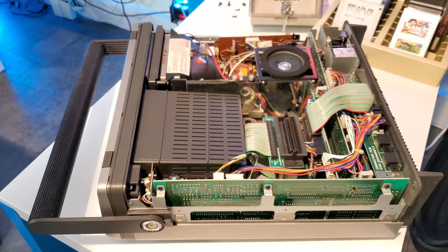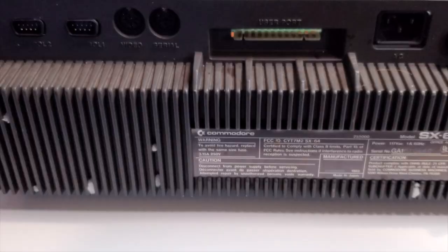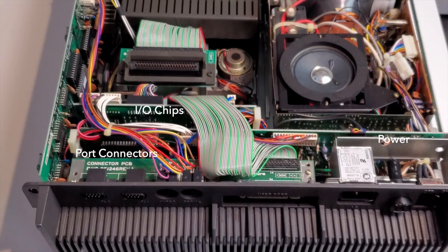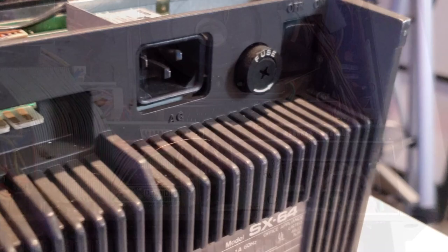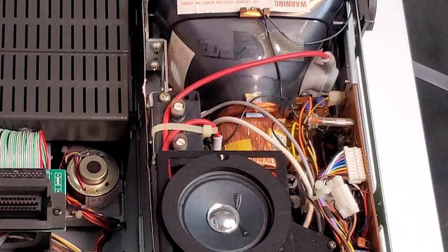How much stuff they've packed into this thing. At the back we've got our ports, power and I.O. chips, whilst on the side is the computer mainboard and processor. And this ribbon cable connects to the user port. There's even a user accessible fuse at the back. And behind that, taking up pretty much the whole other half of the unit, are the cathode ray tube and speaker assemblies.